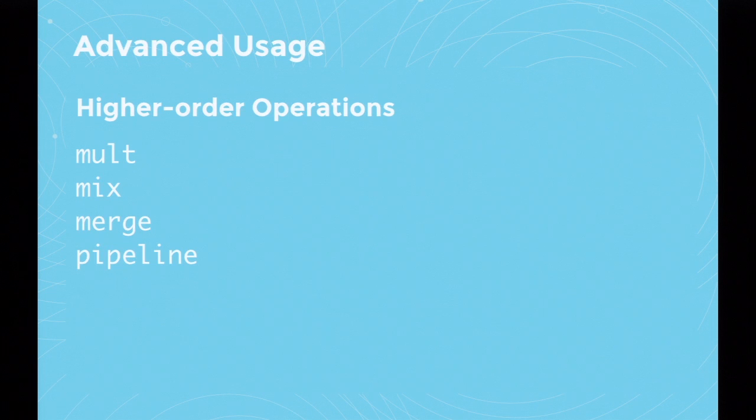So it's like multiplying values. Mix is kind of similar to merge, where you can actually mute the stream and do all these complex async operations. Merge just takes a bunch of channels and returns one channel and merges all the values into that one channel. Pipeline is a really complex asynchronous workflow. So now that we have this concrete data structure of a channel, we can really easily compose it in these really nice ways. So I'm gonna skip that last demo.